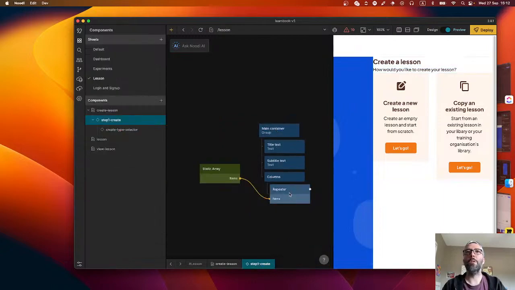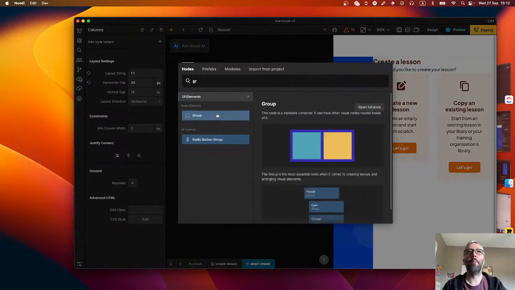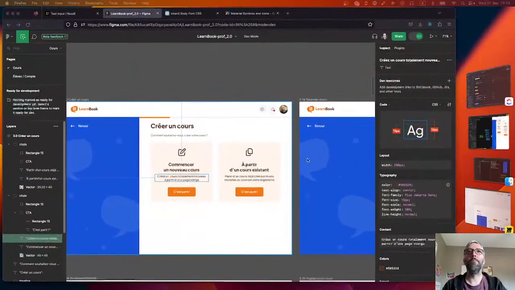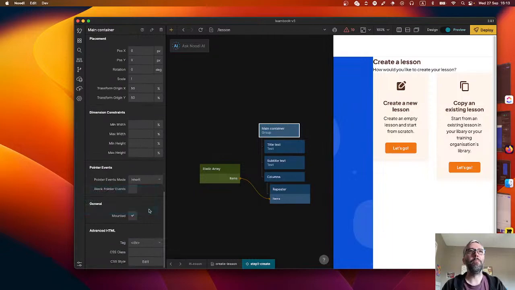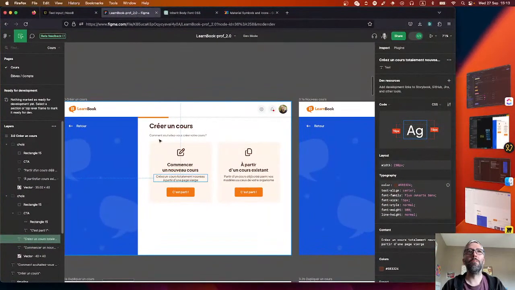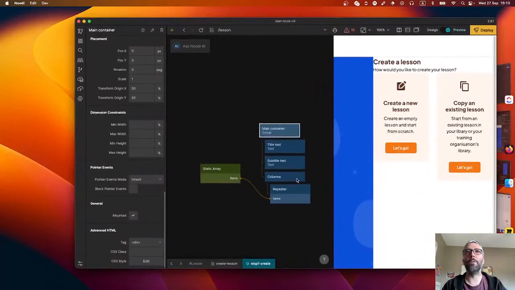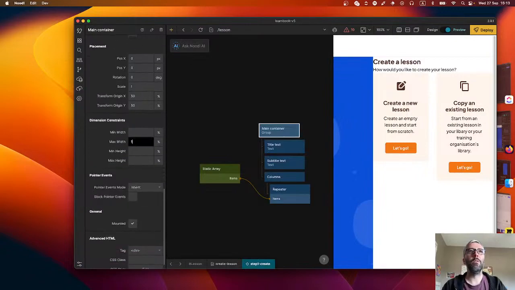this part, columns, needs to be in a group. Does it? No, it doesn't. We need this to have a max width. At the moment we're at something like 1200, so yeah, I could have a max width of 1200, that's fine. Max width 1200, just for that internal group, not let it go too wide.